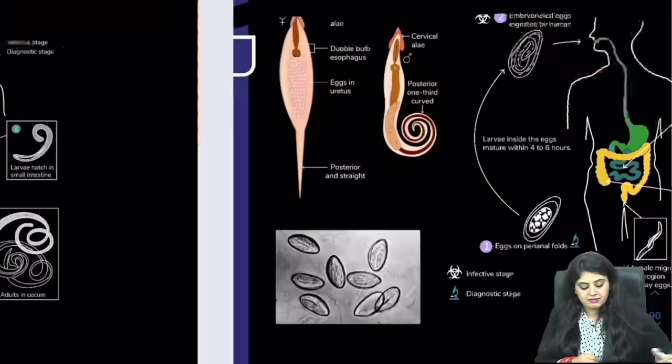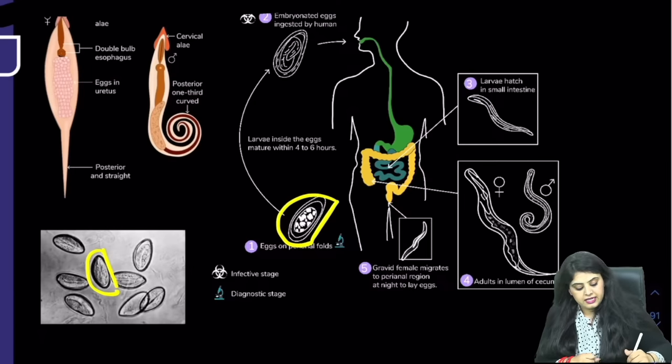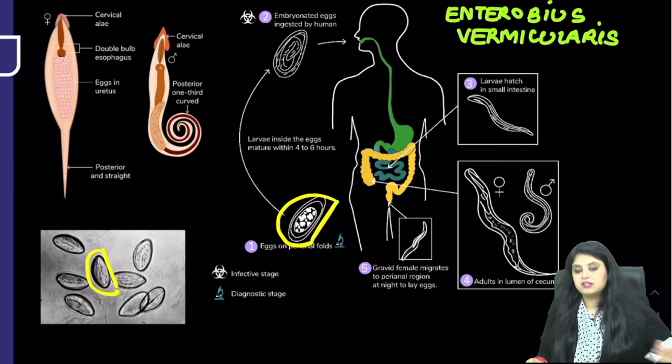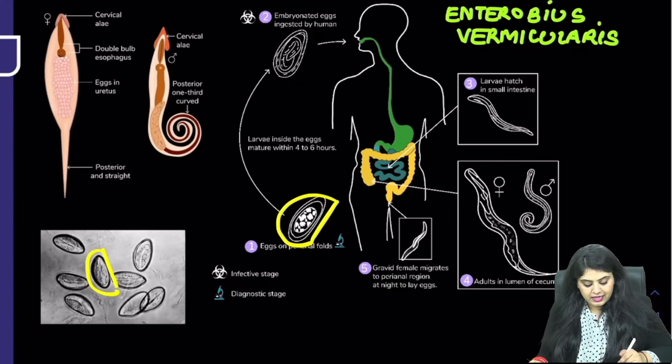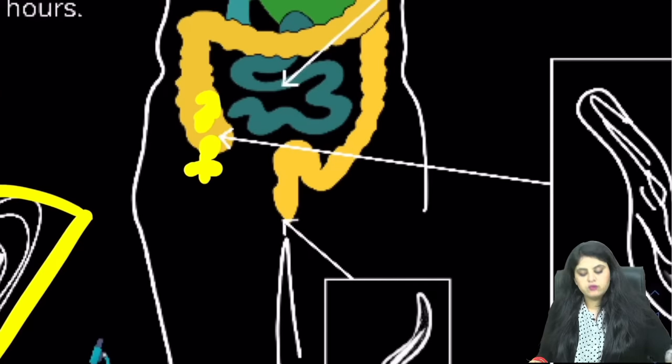Who told me that, ma'am, my favorite one is this? Yes, you are here. Finally, your favorite life cycle is here, and that is gonna be the D shape eggs. You can see the D shape eggs, and that is Enterobius. There is one very interesting thing that you see in Enterobius vermicularis. And what is that interesting thing? You will realize that the male and the female have been shown over here, but the eggs are being laid over here.